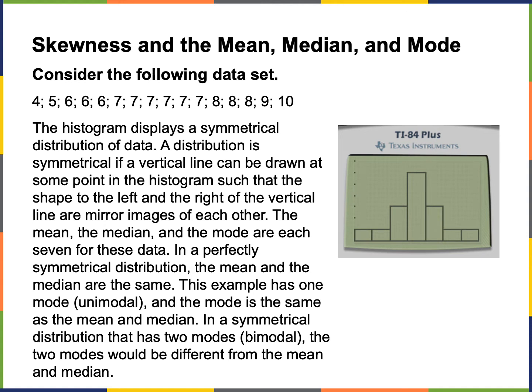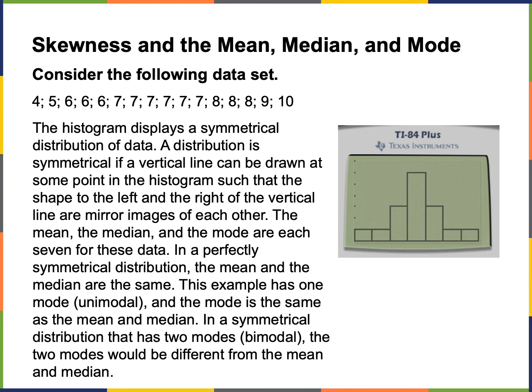What does that mean, symmetrical? Well, can you imagine a vertical line, a line going up and down, that's basically cutting the histogram exactly in half? Where one side is exactly the same as the other, or mirror image of each other. Imagine I can draw a line here and fold it on itself, and it perfectly matches. That's what you would consider symmetrical.